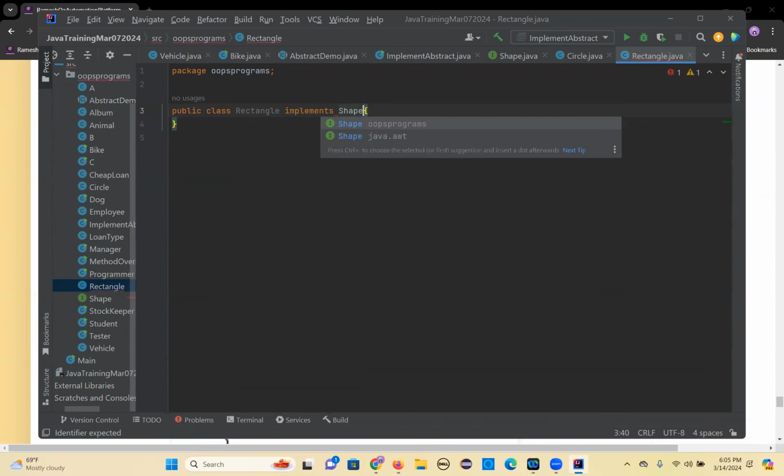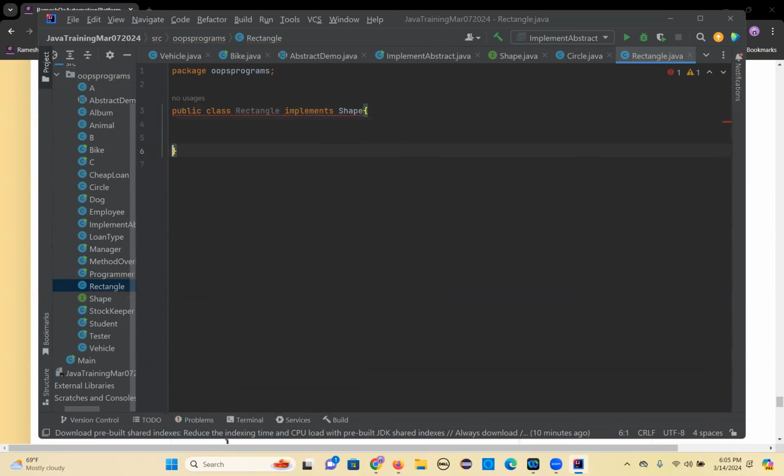Means Shape. So rectangle implements Shape.